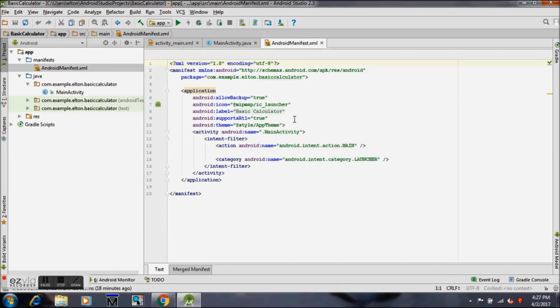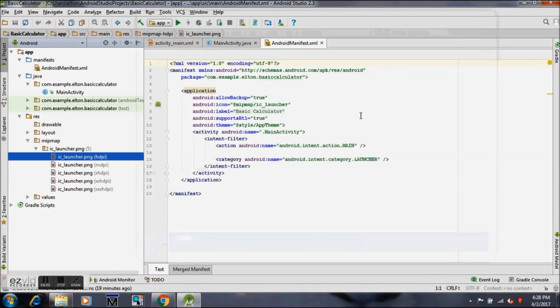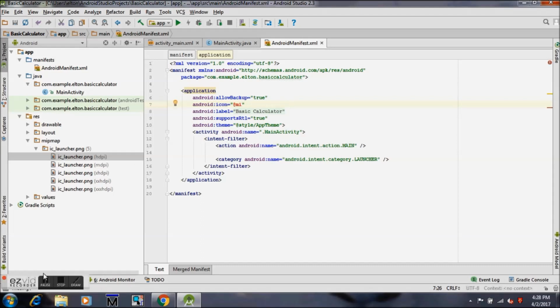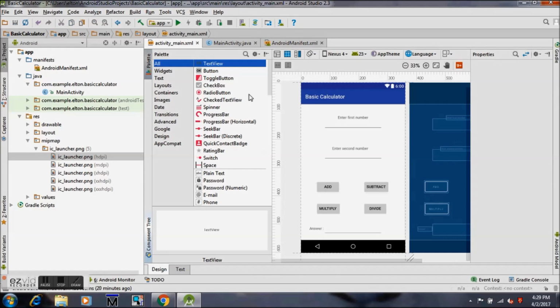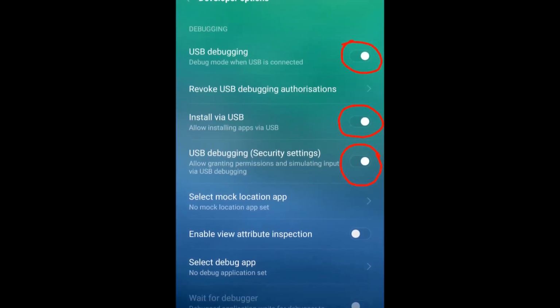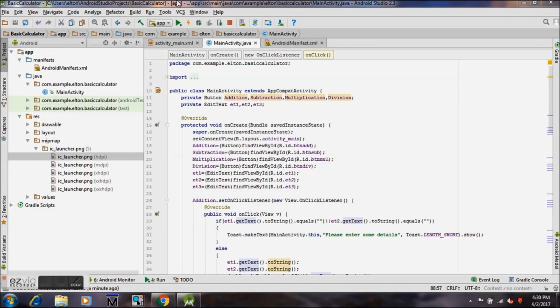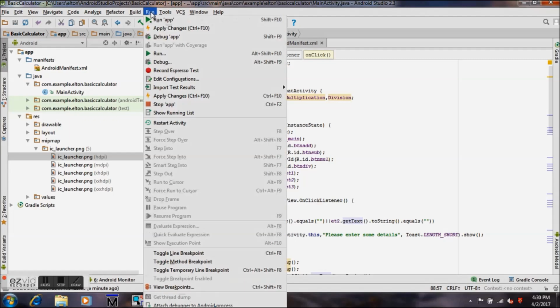Now we see the screen over here, Android manifest. If you want your Android app to have any icon on it, you can do it from this screen. We go into resources, and under drawable you need to attach any icon. Once you've done that, we go to the Android icon and we change it to add drawable, and your name of the icon. So my icon name is calculator_icon. The Android label to basic calculator, and that would set the icon whatever you've given. The other settings you'd need to do for the running of the application, just check on it. If you're ready to run, just hit on run, and the app would just straight away start on your phone.